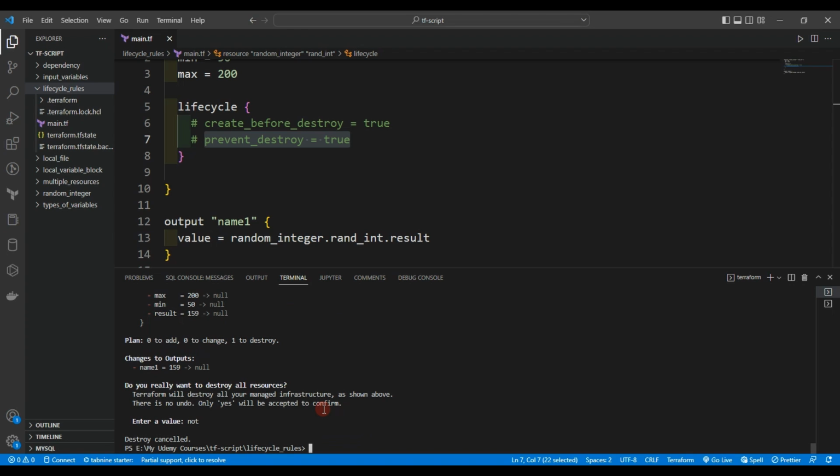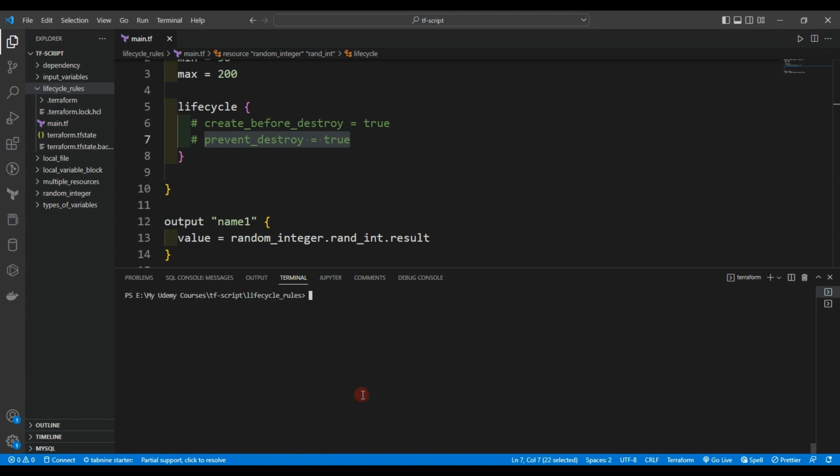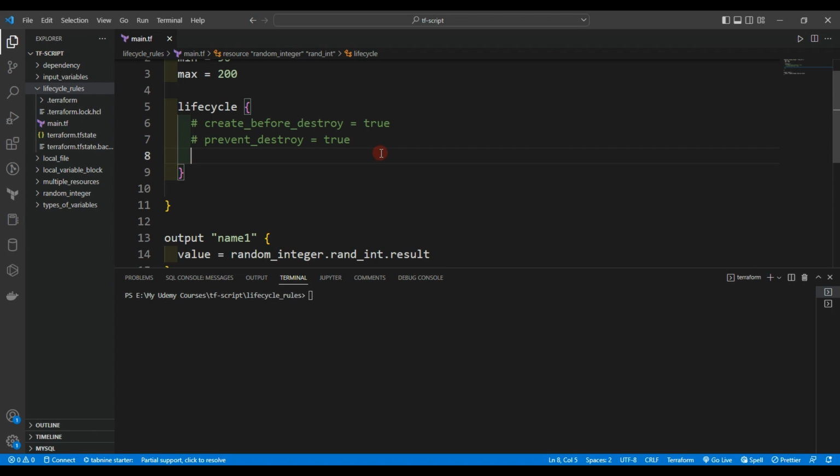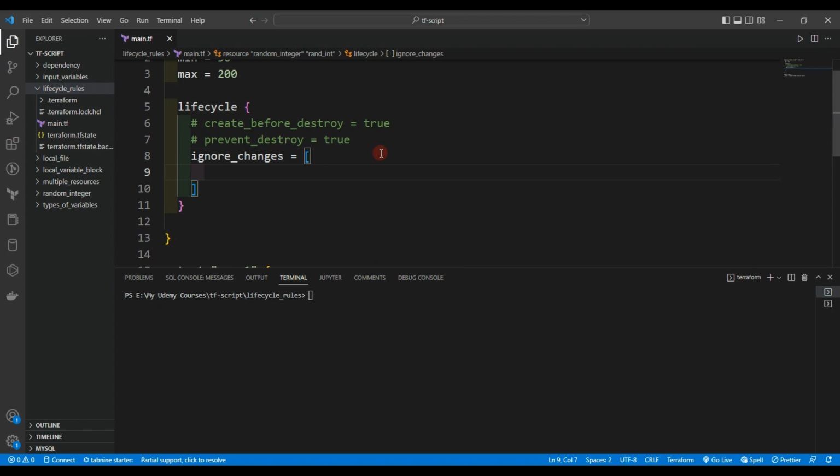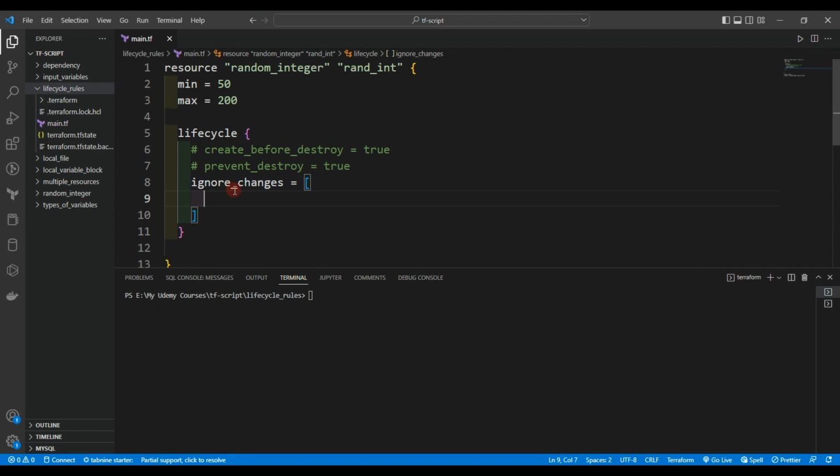We will see another lifecycle rule, which is ignore changes. When you apply the ignore changes lifecycle rule, you need to specify the resource attributes. For example, let's change this to 20 and this one to 100, and let's ignore the min and apply it.